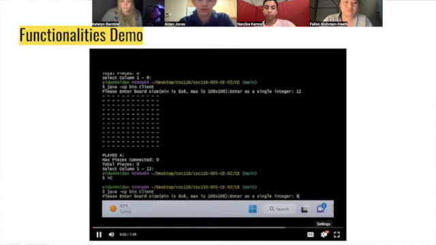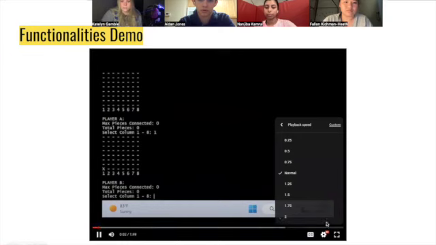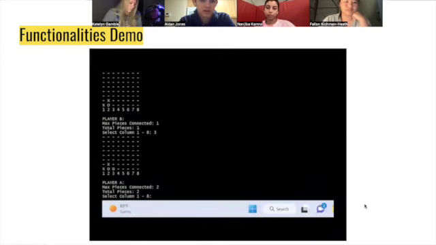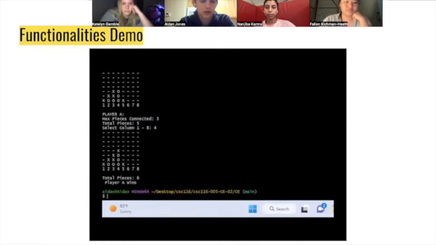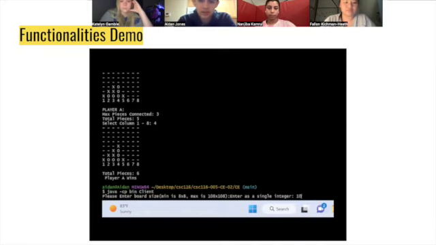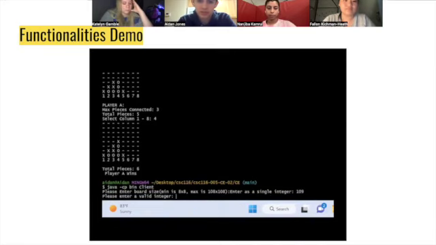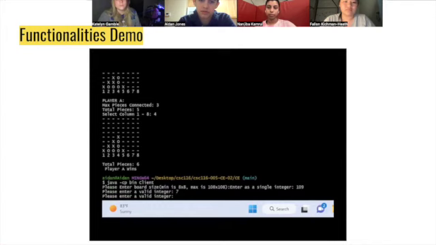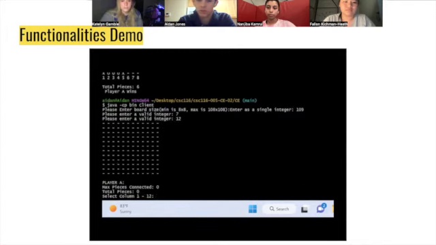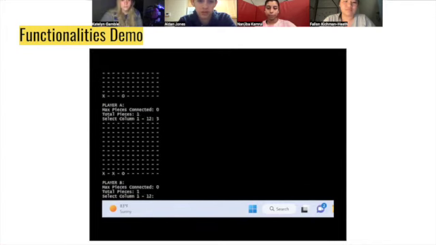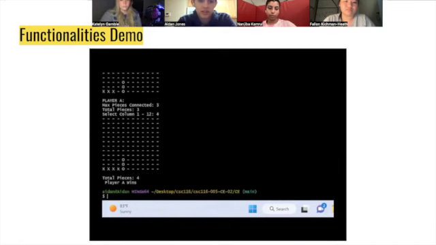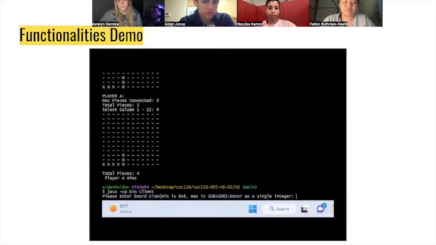All right, and here's a little functionality demo of the program. First off, I started the program by getting Connect 4 in the diagonal right direction just to show that it actually works. And after that, I just show that if you type in any number that's outside of the bounds of the actual potential size of the board, it reprompts. And right here, I show that even if you get a Connect 4 that's not in a linear sequential manner, it still works. So it's not just if you get 4 in a row straight up.